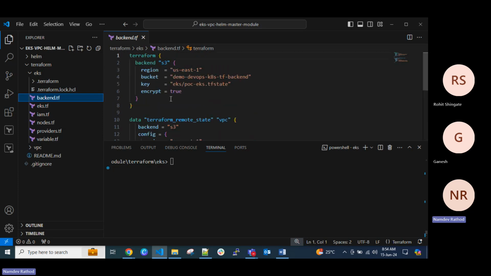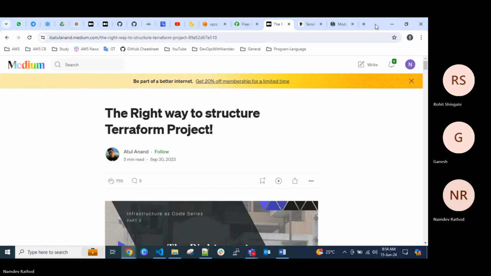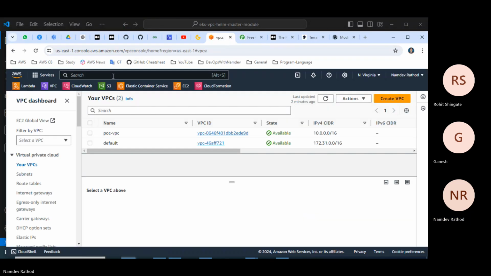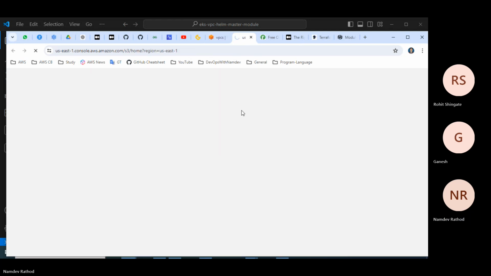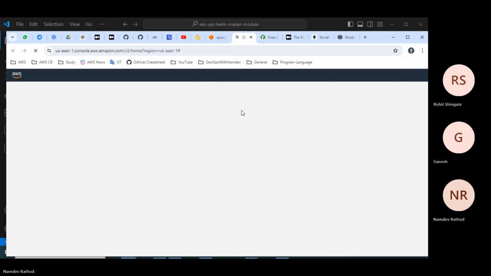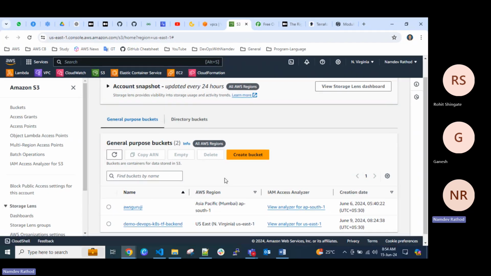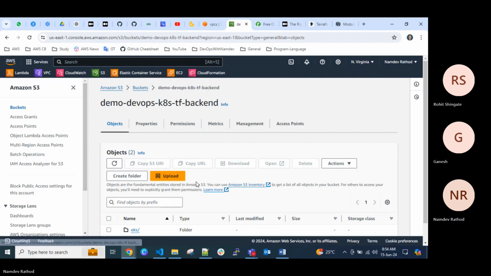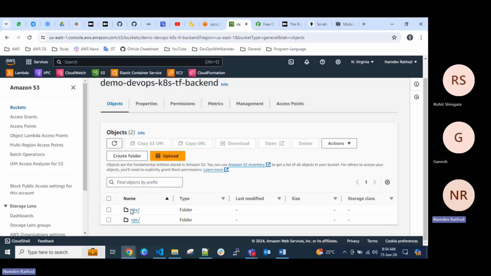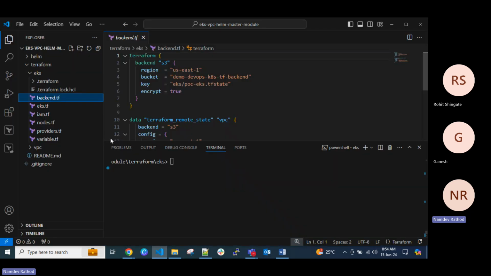This is the backend file where the state file will be stored. Let me show you that S3 bucket as well. S3 bucket. And this is the Terraform file. It will create two folders, VPC and EKS. Why did it create two folders? Because of the path we have given.